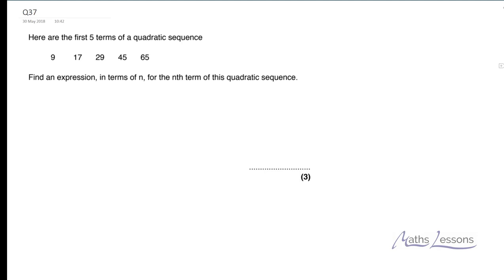Next one. Here are the first 5 terms of a quadratic sequence. So we know that it's going to be something like an squared plus bn plus c. And there's lots of ways to do this question. You could just try writing out the square numbers and see how it compares, or you could learn the by rote method of knowing what everything does. Let's just write out the square numbers and see what we get. Will that be useful? Now I'm going to use this method of doing it.